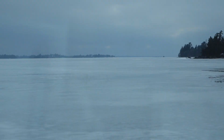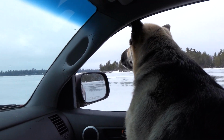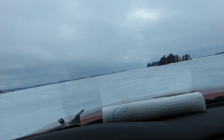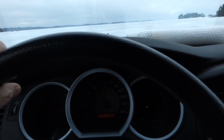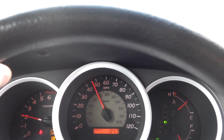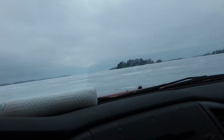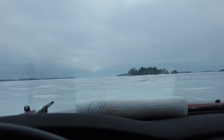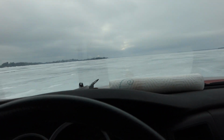So head on out. Con gets a little nervous with all this. He doesn't like traveling on the ice this time of year in the vehicle. Plowing through a lot of water.